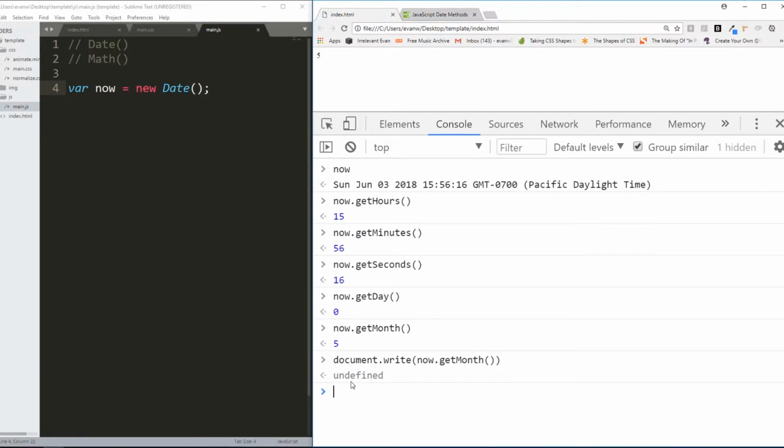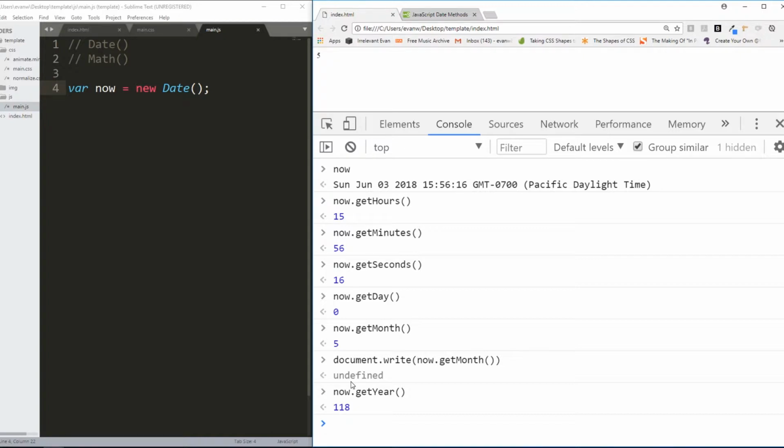with getting the year. If I try now.getYear, it returns 118. This is an interesting one. The reason why it returns 118 is, well, it's been 118 years since the year 1900, which, as far as computers are concerned, is year 0.